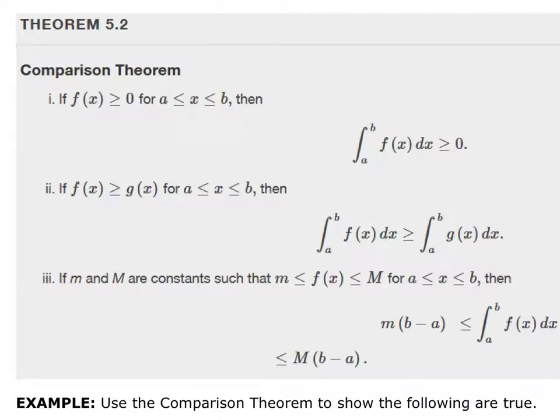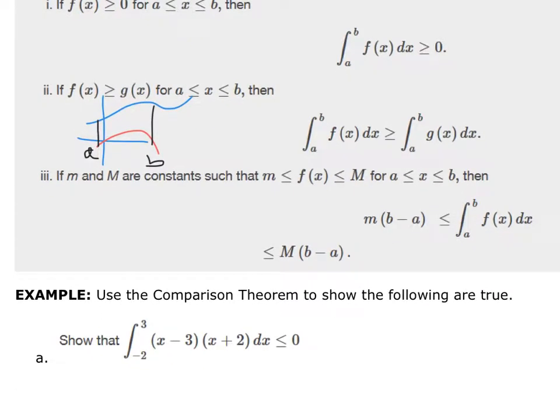We also can say that if my function f of x is above the function g of x, then its integration had better be a bigger number than the one that is below it. So if f of x is a curve above g of x, then its integration had better be a larger number. So visually, here's f of x. Here's g of x. F of x had better have a larger integration number in that interval from a to b, starting from here's a, and then we'll say that's b. So from a to b, my function on the top will have a larger integration value than the function on the bottom.